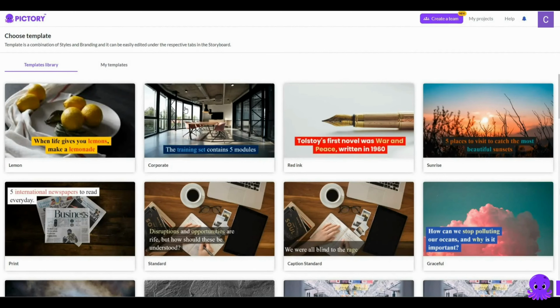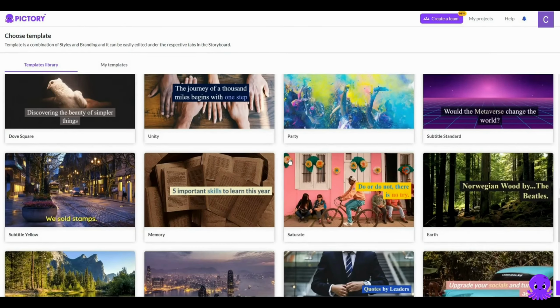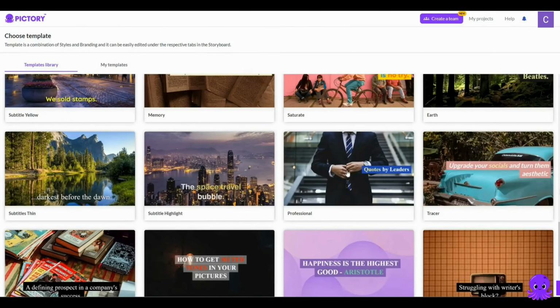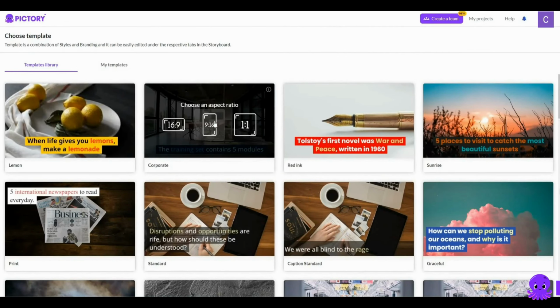Let's click on the Proceed button, and this is where we get to choose our Pictory templates. In case you are new to using Pictory, as I always say, don't worry about the videos or the images that are in the background. Here you're mostly just looking at the colors, the font, and the size of it overall. They have these here to give you an idea of what the text will look like in a specific background. I happen to like corporate. I just like those letters. I do a lot of business stuff. But you might be different. You might like something a little bit brighter, or something that pops out a little bit more, or maybe professional, maybe the tracer. It's going to be up to you. But nevertheless, I do like using corporate. I'm going to roll with that.